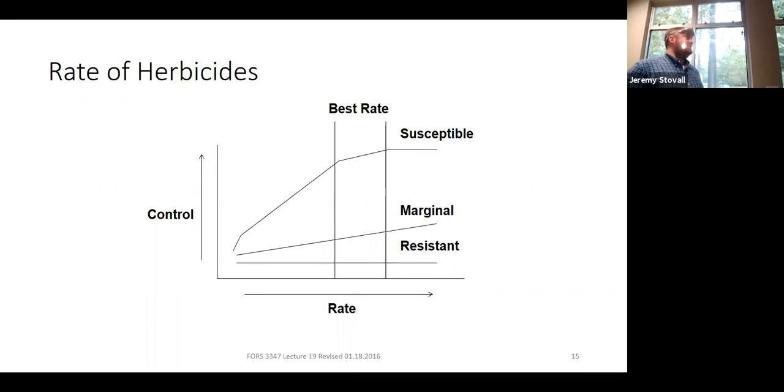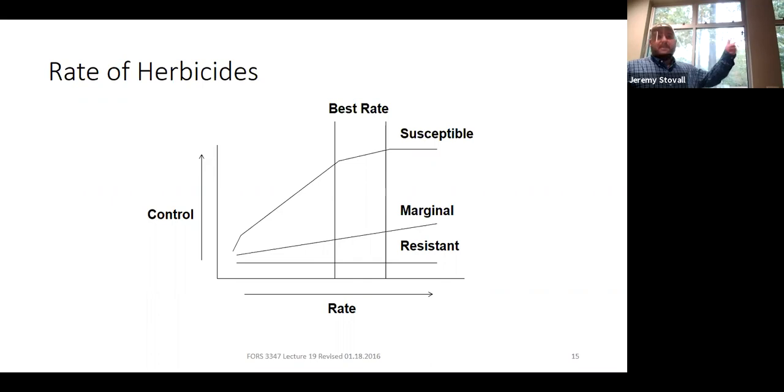Now, when you look at this, you've got species that are susceptible, species that will have marginal effect to an herbicide, and species that are resistant. What would you prefer that your crop trees are? You want your crop trees to be resistant. So we have that with the imazapyr here with loblolly pine. But if you're trying to put in a food plot and you accidentally get imazapyr out in that area, it's probably not a food plot for a few years, right? So you got to be careful there.